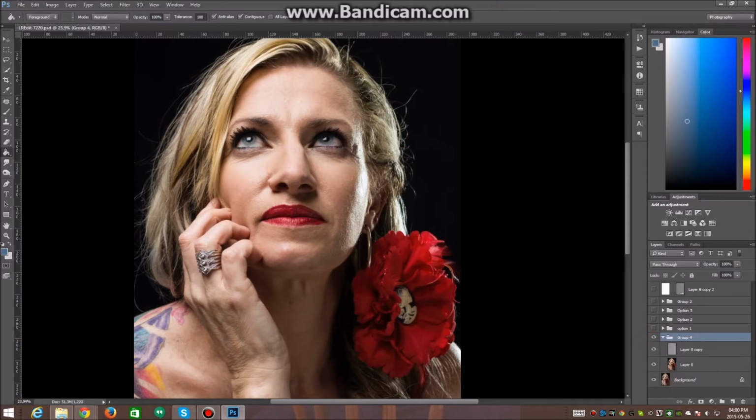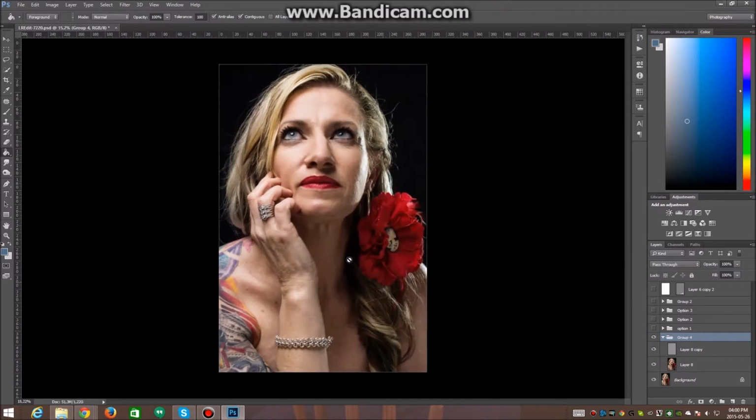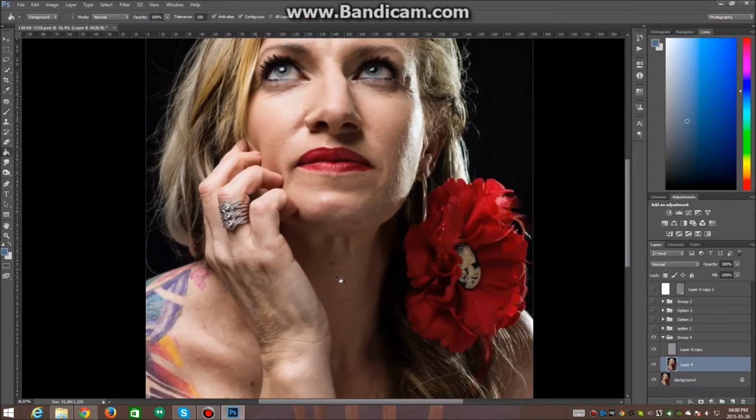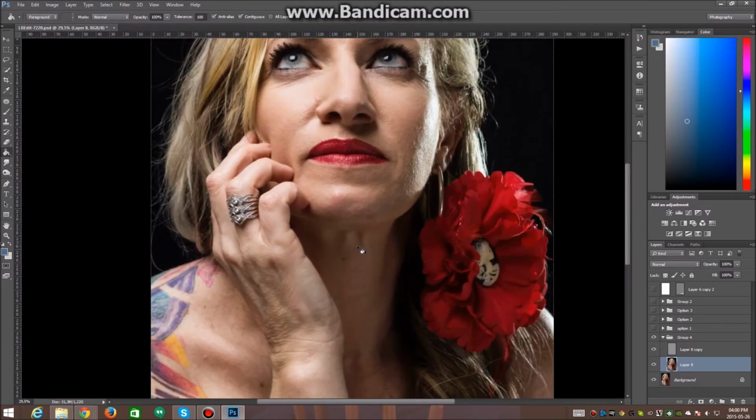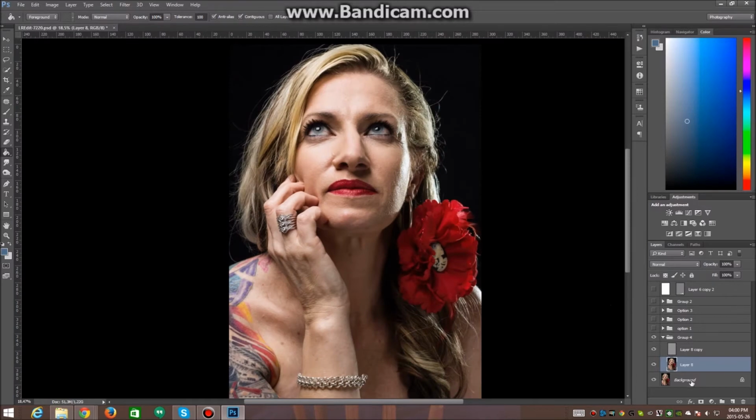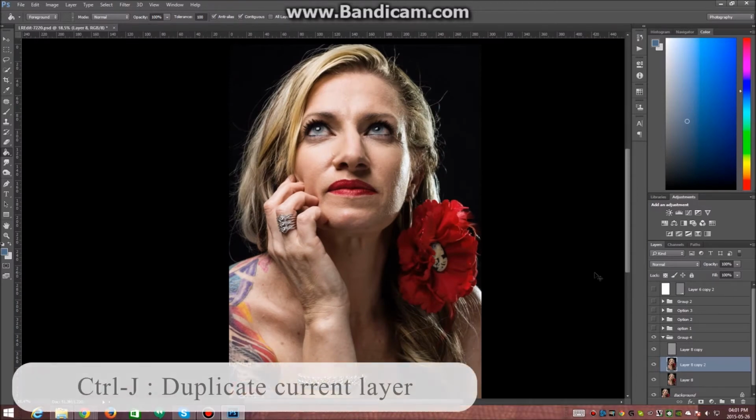One of the issues that I've often seen come up with editing is, okay, great, I've done this, but now if you look at some of the information we have to deal with here, there's a lot of place for error. I could really mess up on her neck and then, oh no, what have I done? It's destructive editing. I'm going to go Control J.